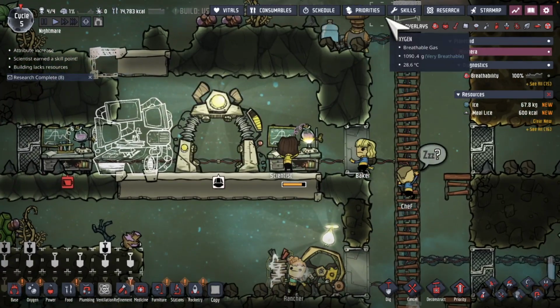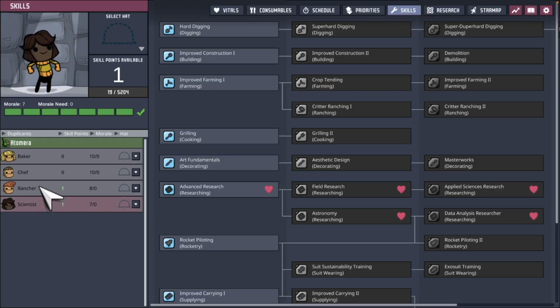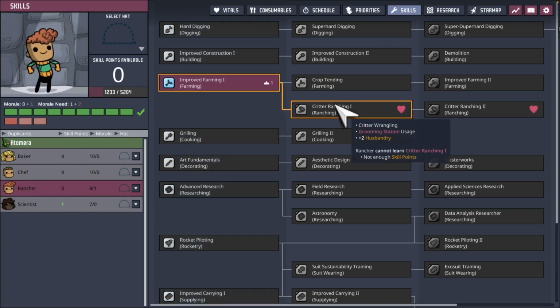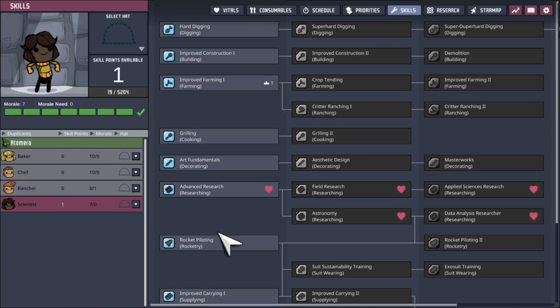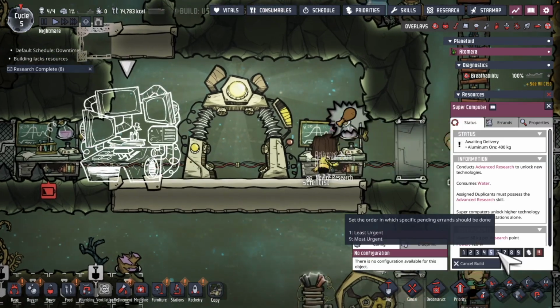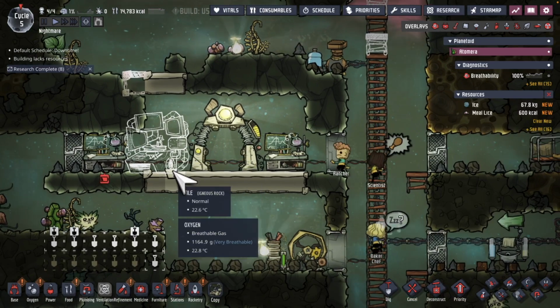We have our first skill point to be given out. That is, technically rancher. So I want to get them to eventually do critter ranching to work on the carnivore achievement. But scientists, we can now give advanced research. So we can actually do some research with the supercomputer if we would like.